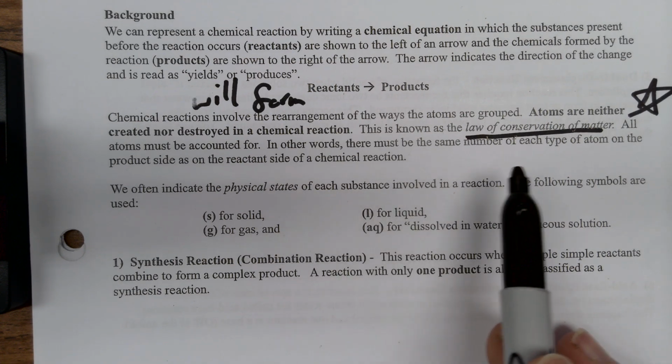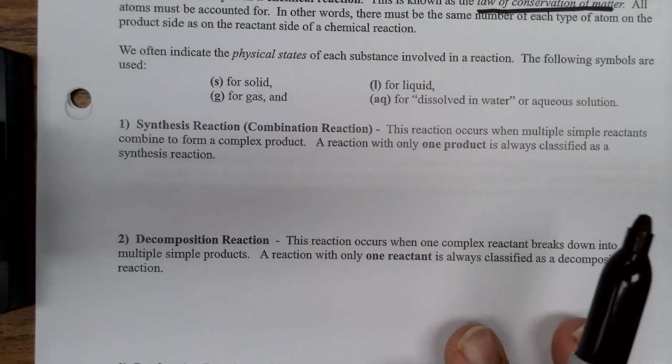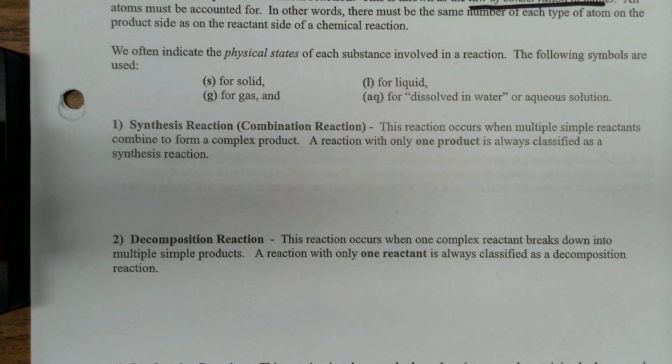In other words, there must be the same number of each type of atom on the product side as the reactant side. Now, often, we've seen this come up a couple of times where the physical state of each substance is specified in the reaction. We've seen things like the AQ. We've been talking about our acids, right? For aqueous, it means it's dissolved in water or it's in some kind of aqueous solution. If we see an L, it stands for liquid. I know we've seen the G for gas, and we may have seen the S for solids. It's just telling me the state of matter that the substance is in.